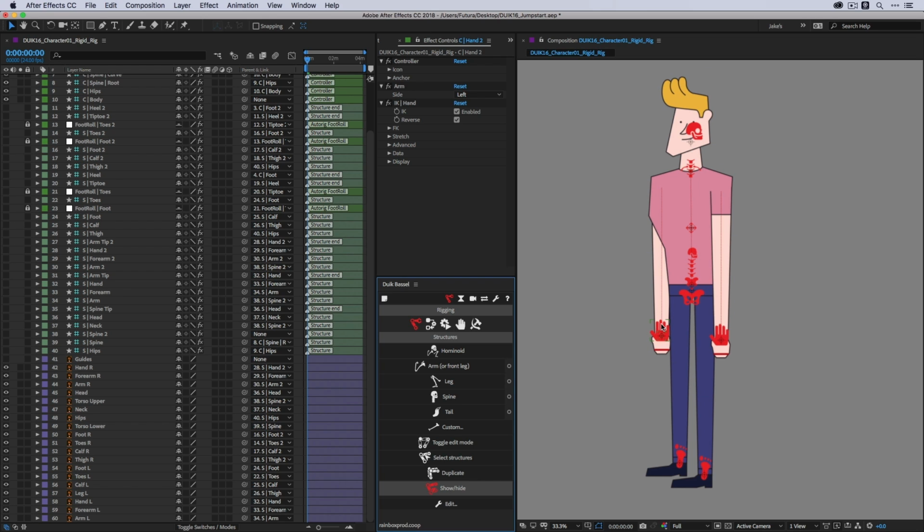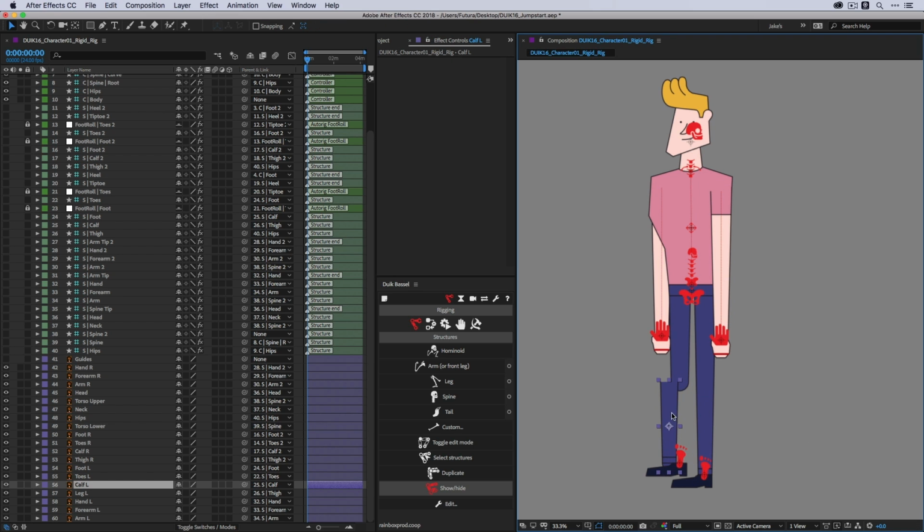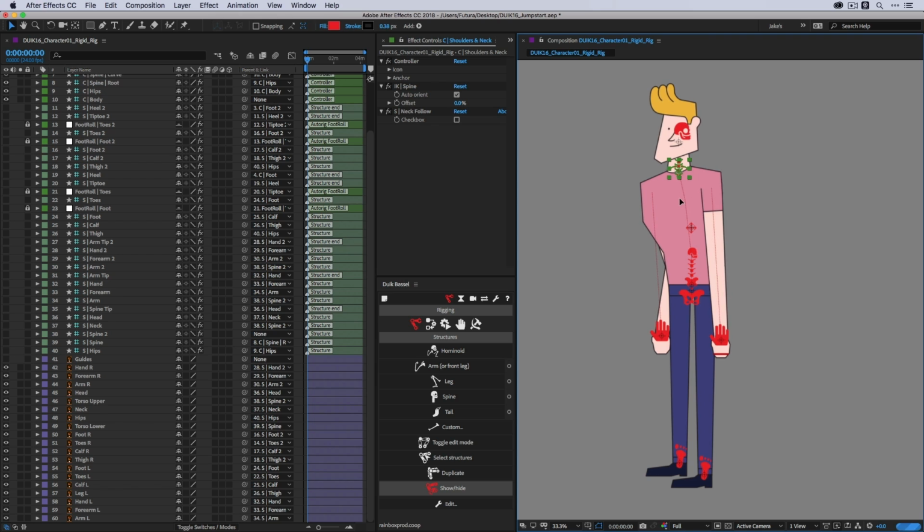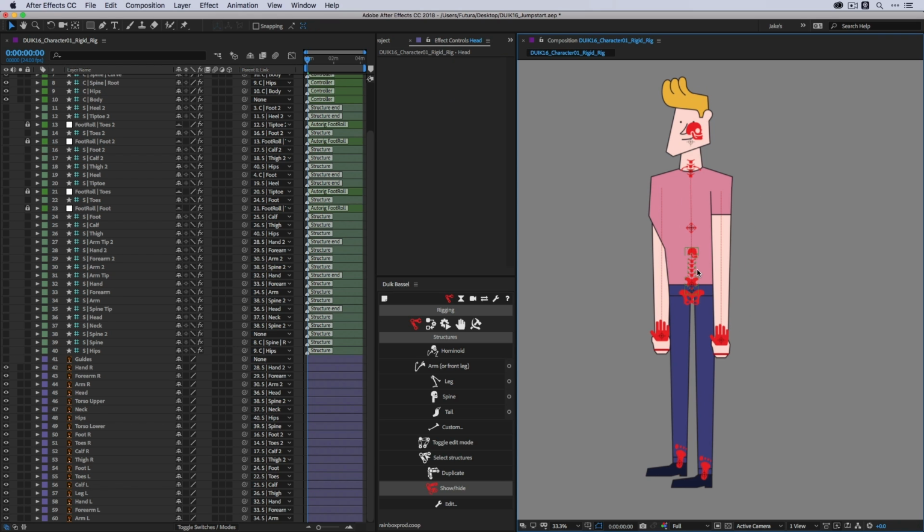This is a fantastic new way to rig characters in After Effects because it allows you to independently adjust your artwork layers from the actual rig that's creating the motion. What I mean by that is that I could easily grab any of my artwork layers and adjust them by moving them around. I'm not sure why I would want to, but let's say that I want his head to come down a little bit more. I can do that and it doesn't affect the rig. This even works for rigs that use the puppet tool because just like in previous versions of Duik, you can add bones to pins and then parent those bones to the structure in the exact same way that I parented the artwork to it.